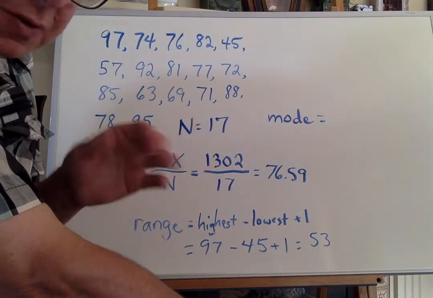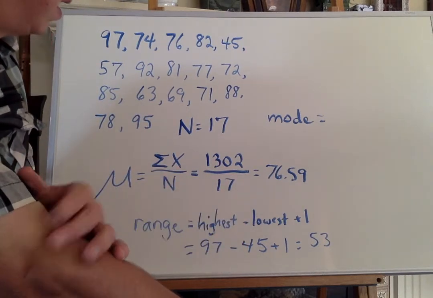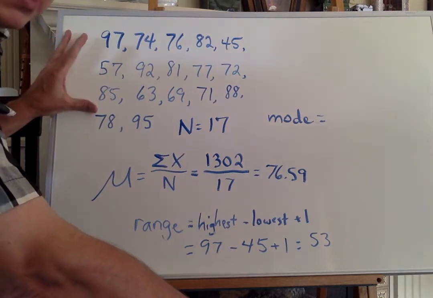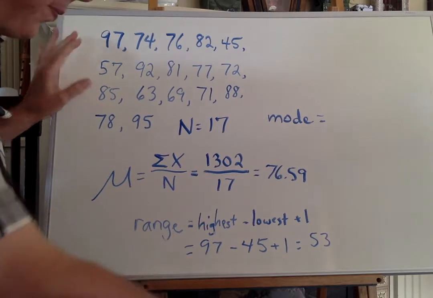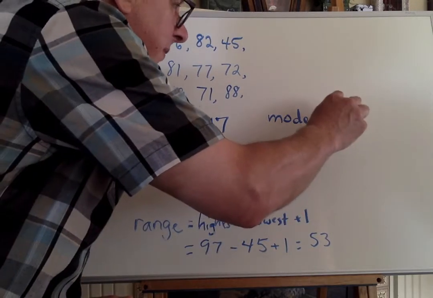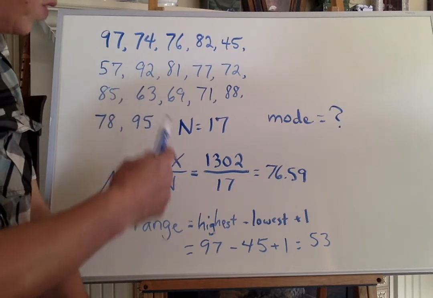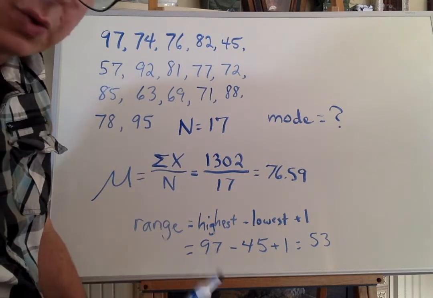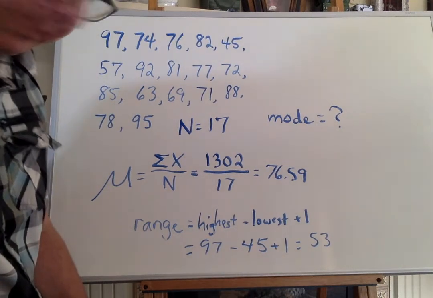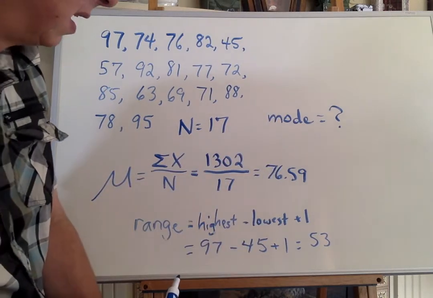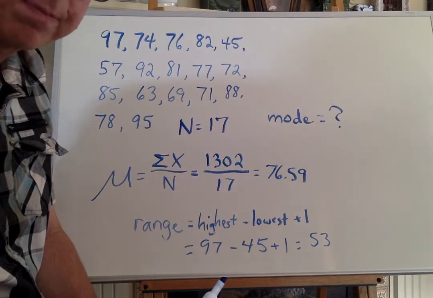But I've done this before, and I've created a problem, and that is there are no scores that you see here twice. Each of these scores is unique. And so we're left wanting for a mode, right? What is the most frequent score here? Well, they are all equally frequent. That is, they all happen once. So in this case, I don't really have a mode.